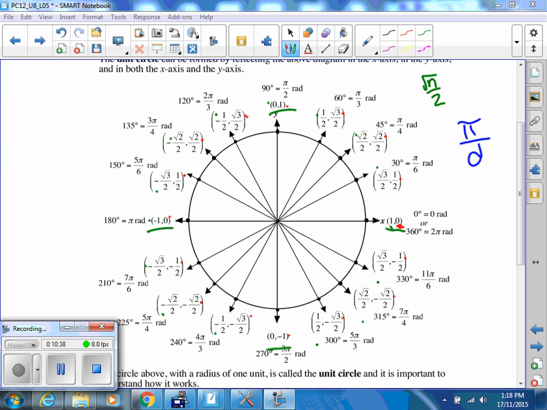Huh? That makes sense. Now, what we have here is in this quadrant, it's always my denominator minus 1. See how this is 6, there's 5, 4, 3, 3, and 2. So it's denominator minus 1. So d minus 1 pi over d. In this case, it's always denominator plus 1.